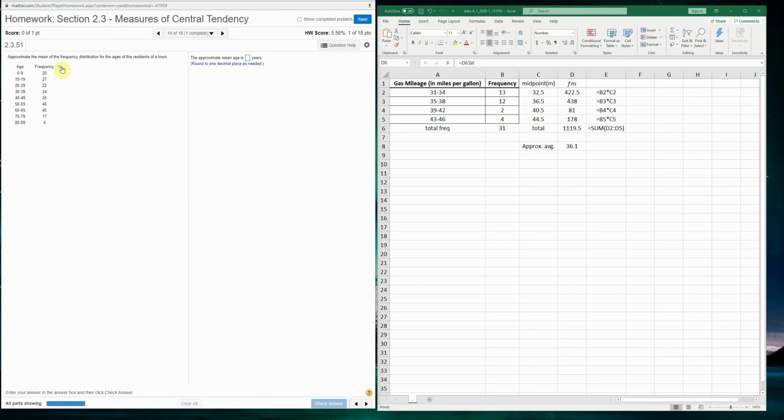So, and here's the same thing. It says approximate the mean frequency. So this is number 14. Again, same idea. Okay. What I meant by separating them is if I wanted to, I would have put one column as 31, one column as 34. Take this one, 35, 38, and so forth and so on. And so when I do the midpoint, I can then just type in this column plus this column divided by 2, and then drag the formula down. Again, since there was only 4 classes, it was just as easy for me to type them in. On this one, you have about 10 classes. That's a little bit longer. You might want to break it apart. If I had something like 20 classes, I definitely would have broken it apart.